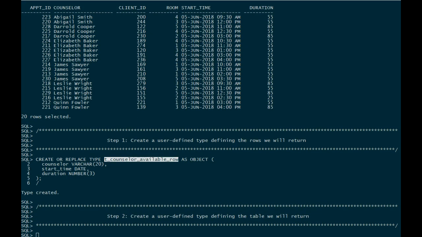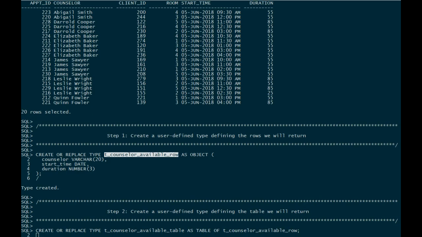And so step two for us here is to now create another user-defined type that will be the table that's made up of that row. It starts off the same way: create or replace type. We give it a name. This time I'm going to call it counselor available table. But now, instead of as object, we say as table, and then we say of some kind of user-defined type.